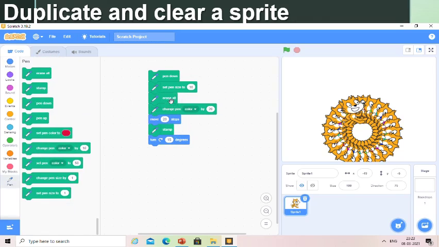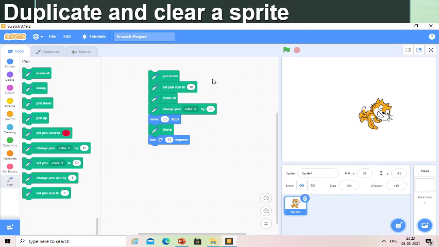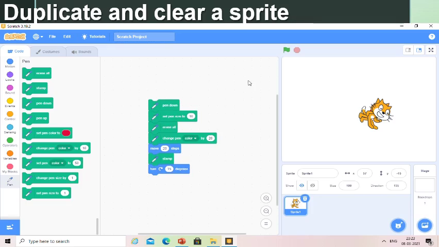Now click it. You can see the duplicate sprites get cleared and the sprite remains in the position where it stopped.